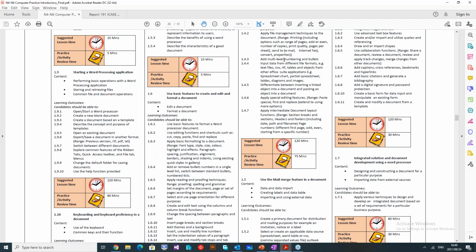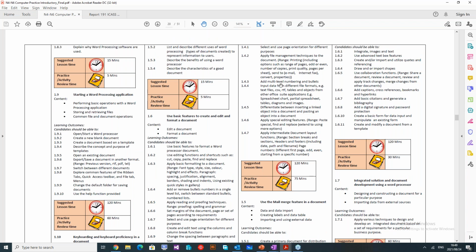So please note, you need to stick to the curriculum document. Everyone needs to have access to it. You need to know what's in the curriculum document and make sure it's covered. Like I said, the textbooks are all based on the new curriculum. So if it's in the curriculum document, it should be in the textbook, and you need to cover it.